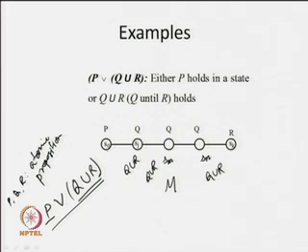Now, when we look for P or Q until R, you will find that in these 3 states Sj, Sm and Sn, Q until R is true. So, P or Q until R will be true in these 3 states. When you come to S0, since P is true, we will find that P or Q until R is true. When you come to Sk, we will find that neither P is true nor Q until R is true. So, P or Q until R is false in this particular state Sk. This is the way we look for the truth values. We are just looking into some examples to get the meaning of those temporal operators.